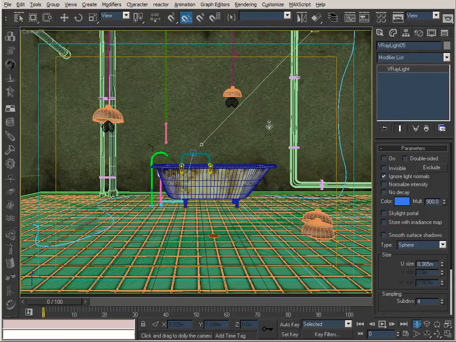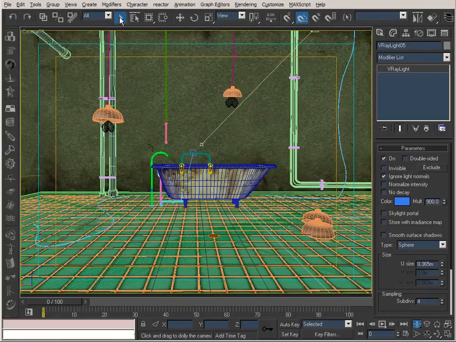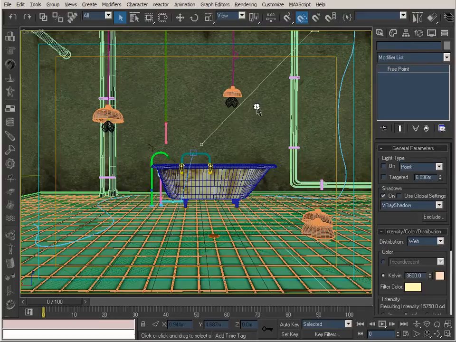I'm going to turn on the moonlight again, see what the moonlight and the door light do together, and I'm also going to turn on this light. Based on what we've seen in the other one, I like the placement of this light, but I don't like the fact that it's on, so I'm just going to turn that off. I'm going to have this just as a light source here.